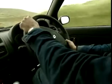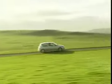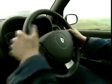Renault recently tweaked the interior of the Clio, and for this sport version, it was much needed and actually means it feels pretty good. There's quite a sense of occasion in here. It feels quite proper. You are immediately hit, though, by the Clio's big problem, and that is the driving position. It's a bit truck-like. It's not quite right. I don't have quite the right adjustment on the wheel, and that's a shame, because other than that, it's a great hot hatch. There's plenty of power, 172 brake horsepower, the clue is in the name, Clio 172. That's from a 2-litre engine, and there's loads of mid-range urge, so you've always got power.